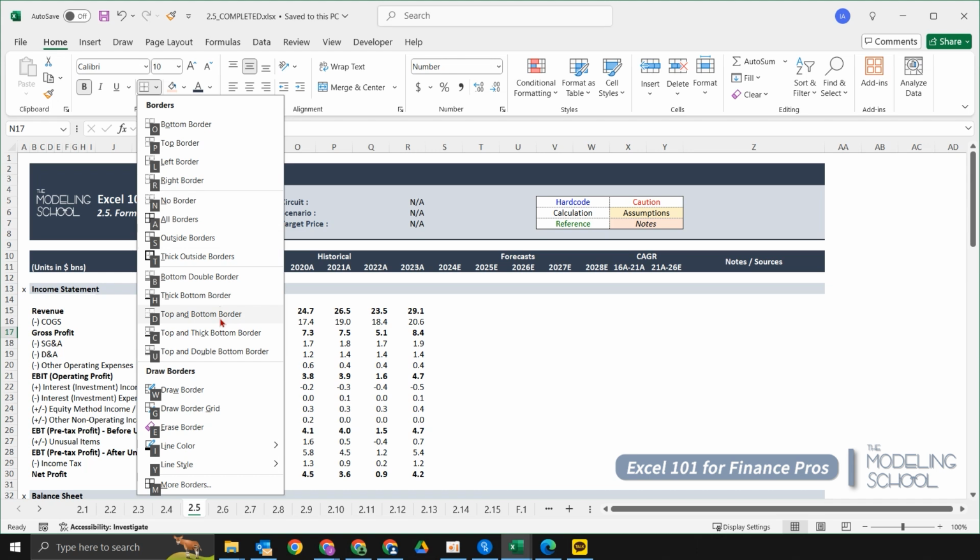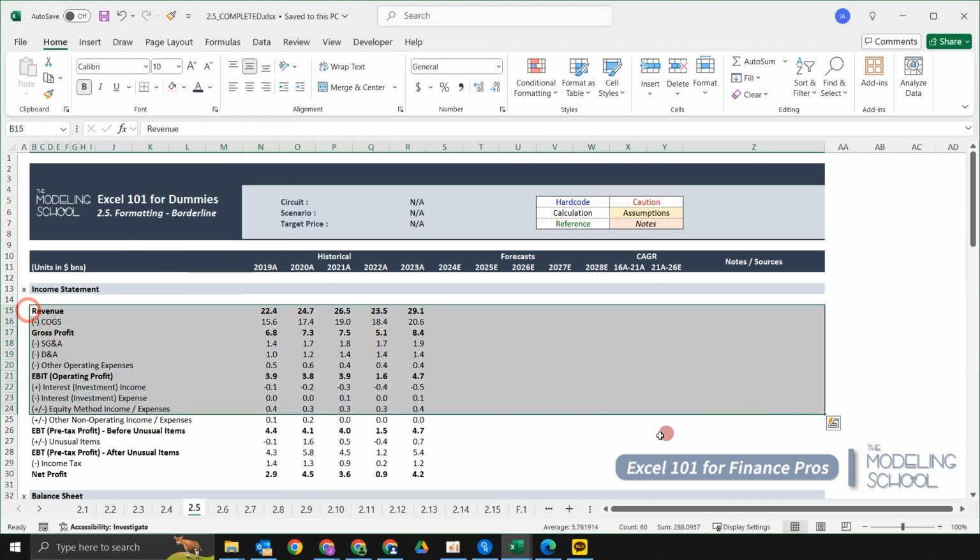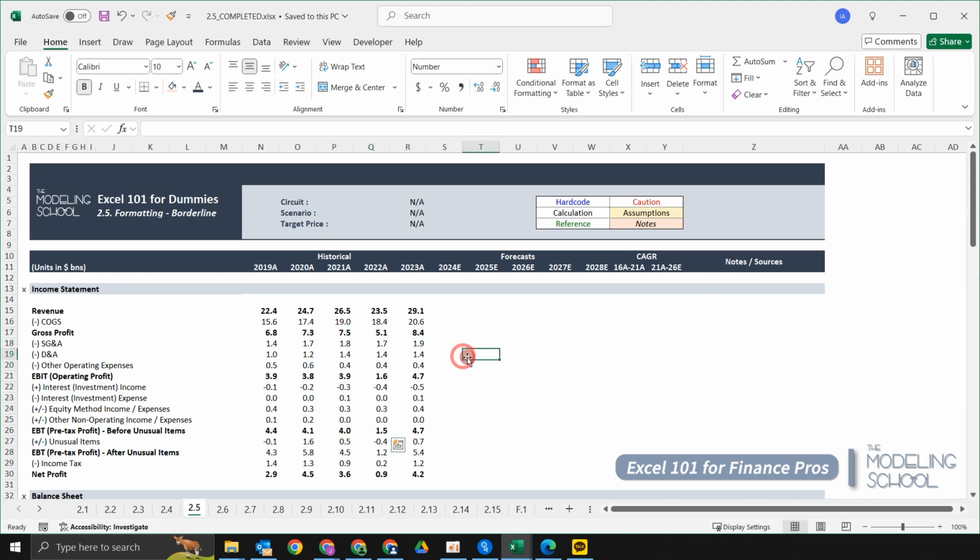But one thing, Alt-H-B-D. So D creates a top and bottom borderline. This is going to be useful compared to the other ones, because when we're doing financial modeling, usually the borderlines are horizontal rather than vertical. So we rarely have cases where we draw vertical lines in our financial models. So Alt-H-B-D and Alt-H-B-O for bottom, Alt-H-B-P for top borderlines are the most frequently used borderline shortcuts.